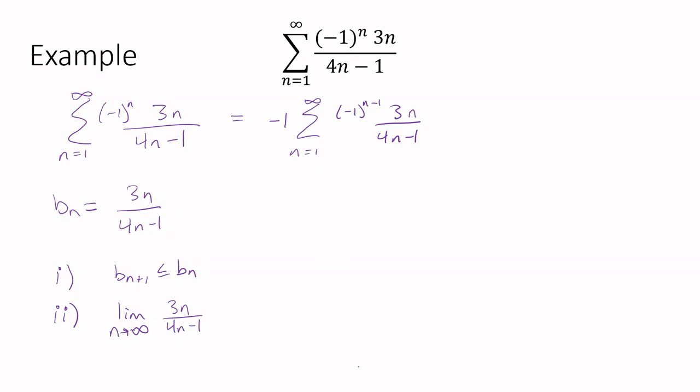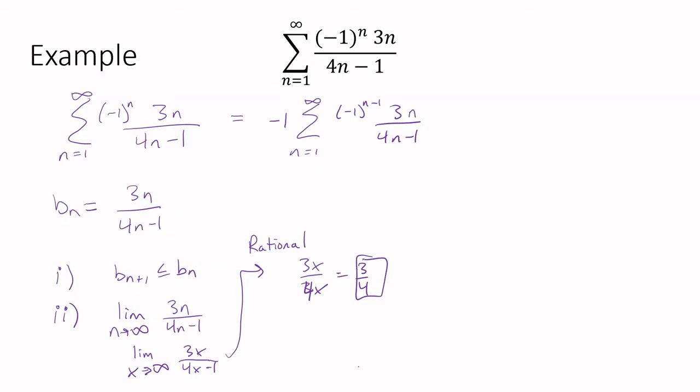So we need those conditions. So here's the thing. I'm looking at this, and I'm saying, well, I could start doing condition I, but something with number 2 doesn't look quite right to me. Because if I think about this limit, I actually know how to do this one. I make this 3x over 4x minus 1. At this point, I could use L'Hopital's rule, or we could use facts we know from previous courses where if I have a rational function, then I just compare the highest power, top and bottom. The highest powers top and bottom are 3x and 4x. Well, that's just 3/4, and that's the limit. So the limit of just the b sub n is 3/4.